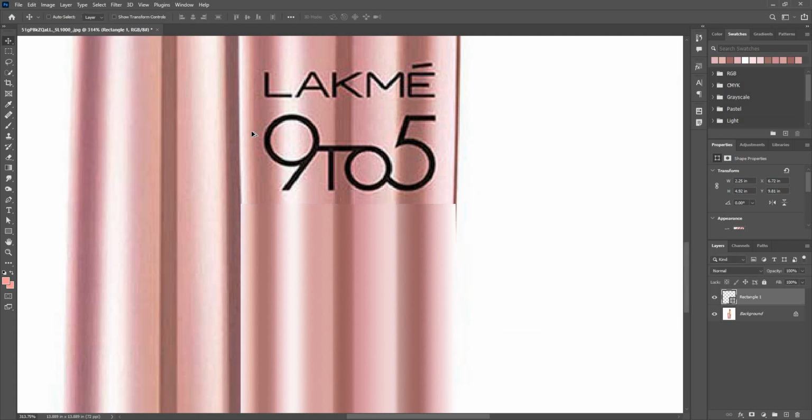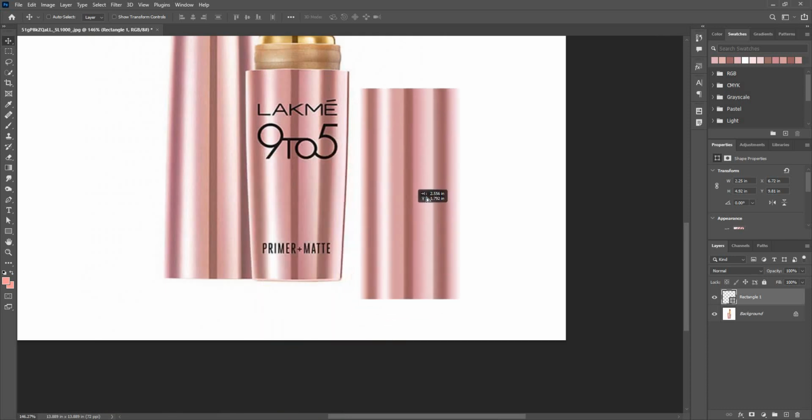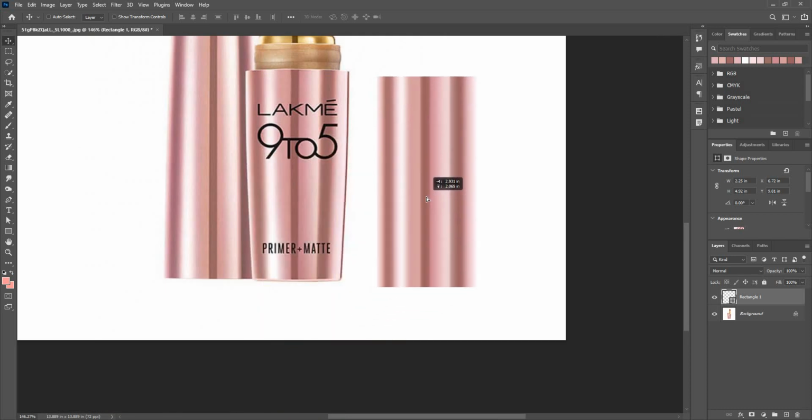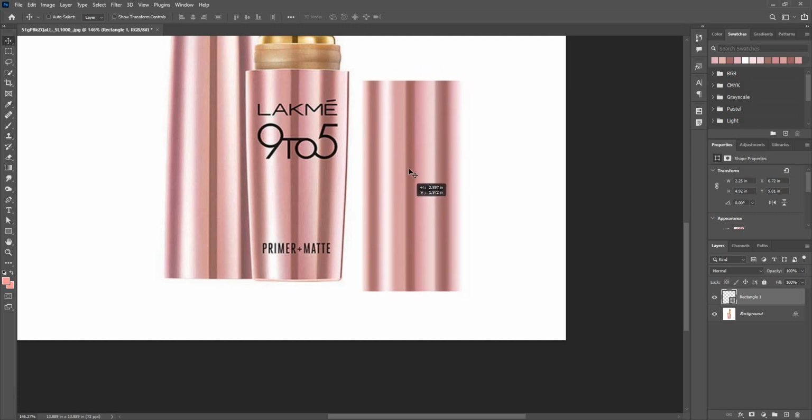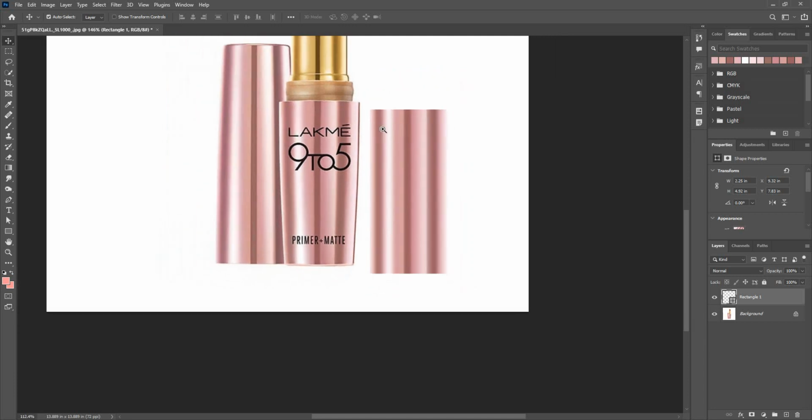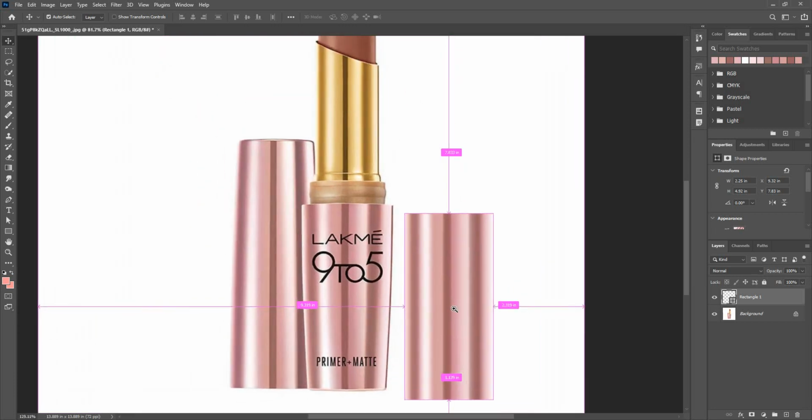Okay, so I got my product, something like this. It's not very accurate, but you can get a desired result and create the product something like this.